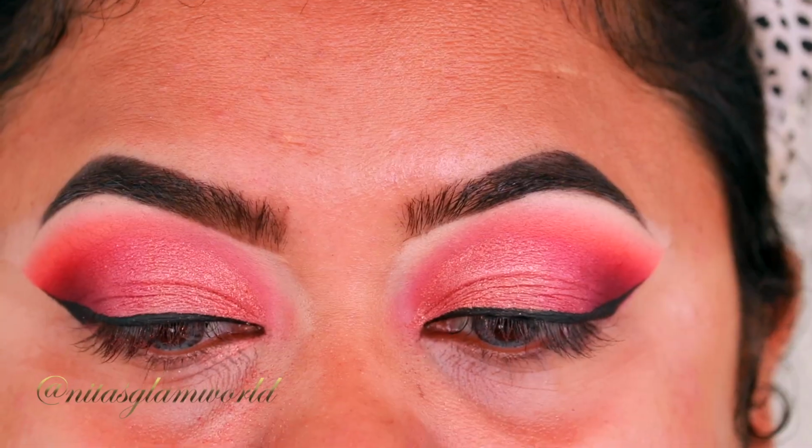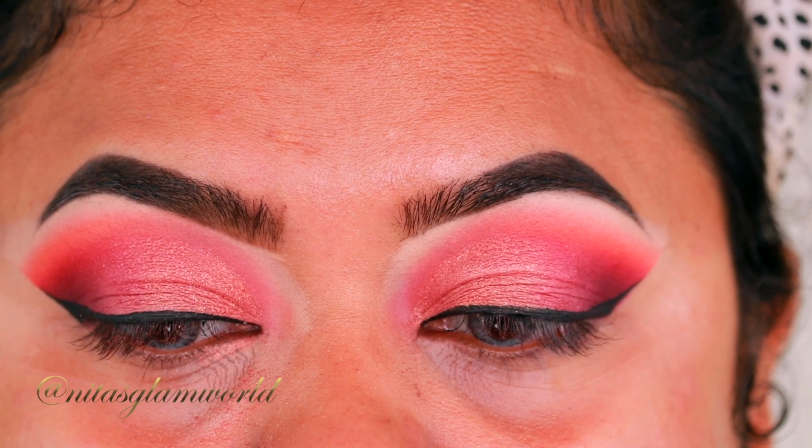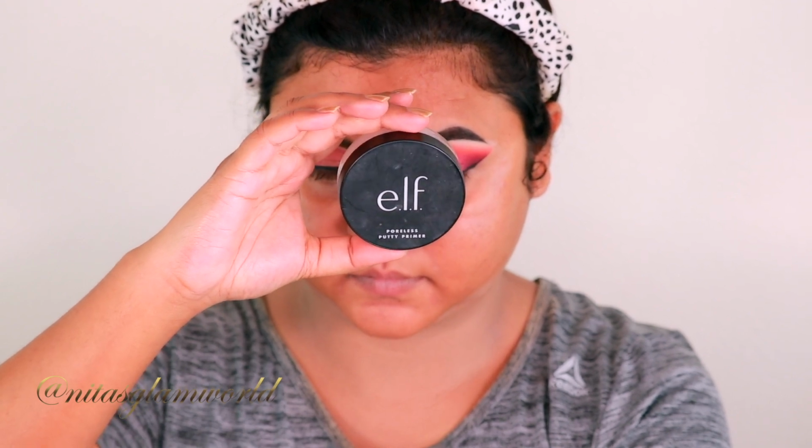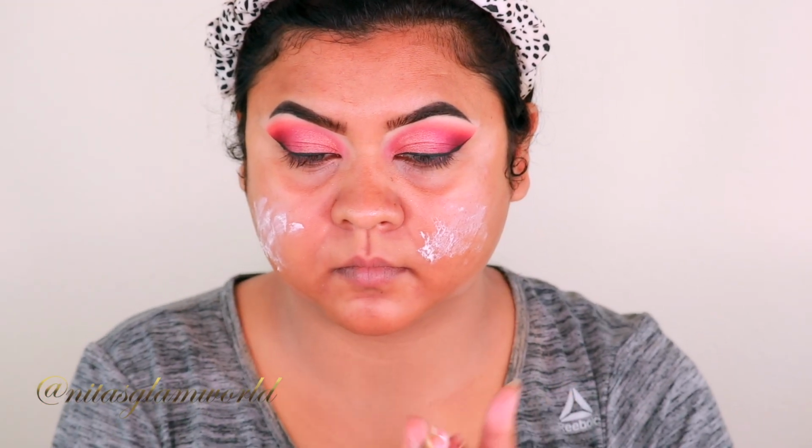Before continuing with my eye makeup further, I'm going to finish the rest of my makeup, and then I'll complete my eye makeup. And for that I'm taking my L.A.Girl Poreless Putty Primer, and I'm just priming my entire face and neck. I already moisturized my face about half an hour ago.